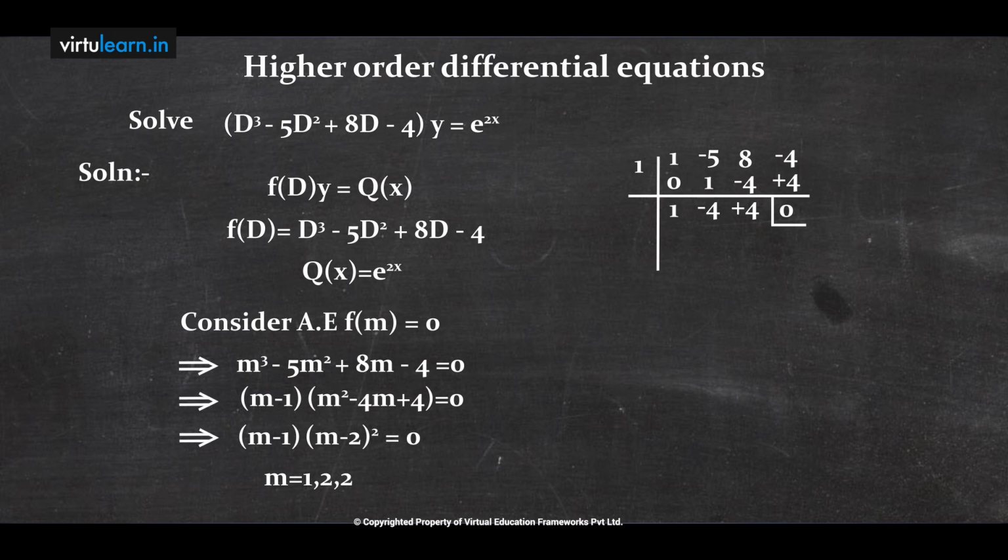Here observe the roots of the auxiliary equation very clearly. One is a different root, and 2, 2 are both equal roots. I explained that some roots are different, some roots are equal, and I gave you the formula. For the different root, we write c1 into e power x. For the equal roots, c2 plus c3x into e power 2x. This is the formula, I explained the technique.